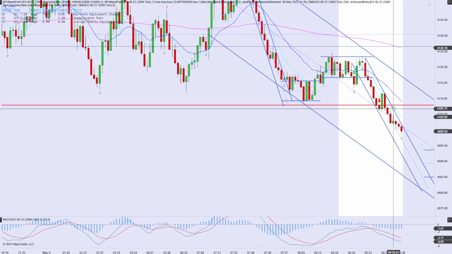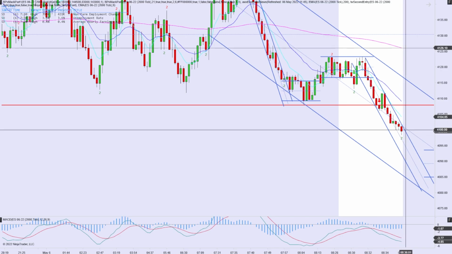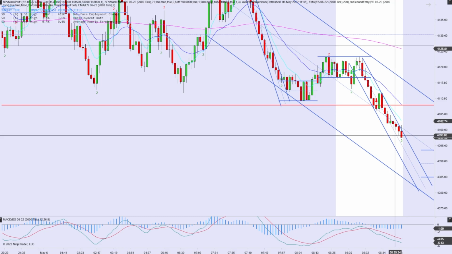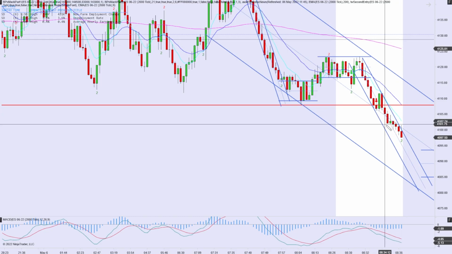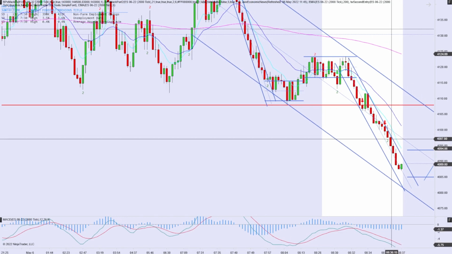Now, I didn't mark it here, but as prices continue down, you do have this new high with the first entry long, second entry long if there's a trigger above this bar. And there is, it ticks up one and reverses. If you put your stop limit order one tick below this signal bar right here, you're going to catch that move and ride prices down. You probably would have had a very nice runner there.